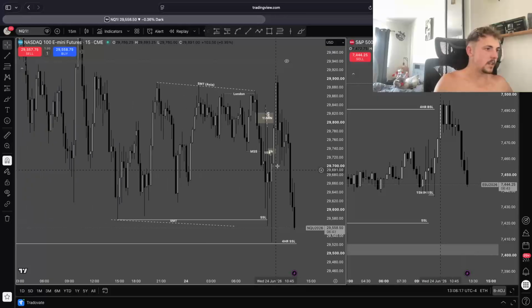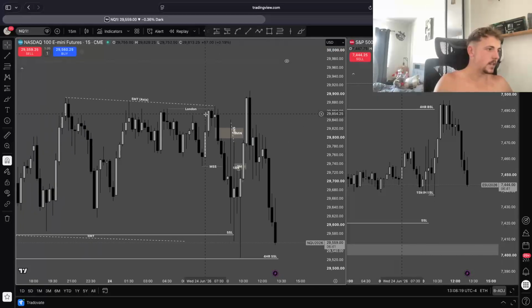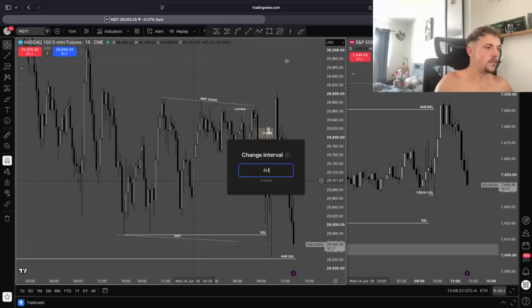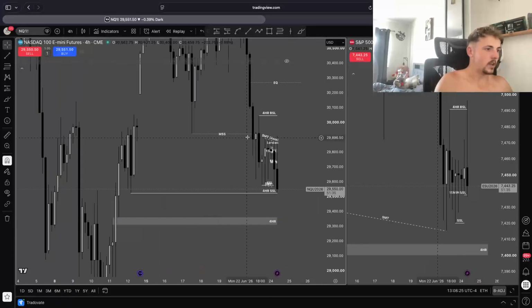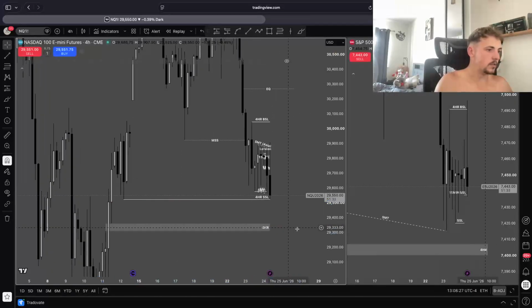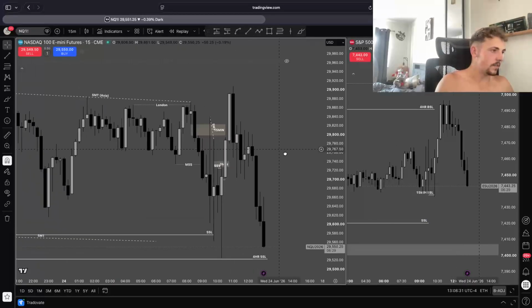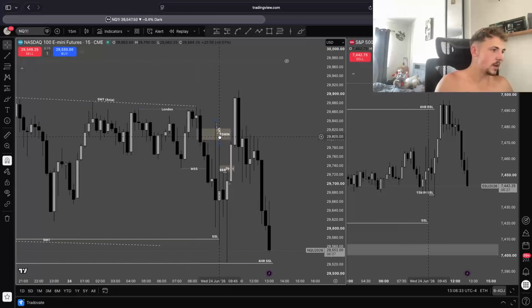Anyways, coming into the day bearish. At the time, we had taking out London highs, SMT with Asia. Zooming out to the 4-hour, we're still in this sell model, wanting to see this low. So zooming into the 15, we had this 15-minute sell model. We have a shift, come up, tap into the 15. Upon market open, that happens, and then we buy back up.